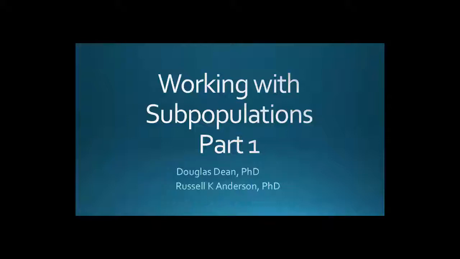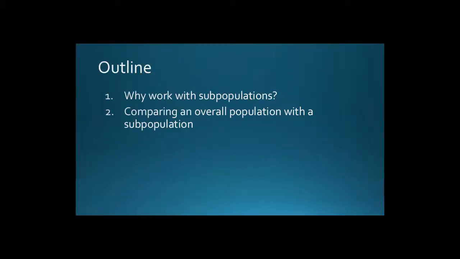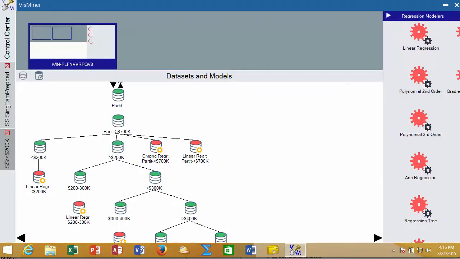In this first video on subpopulations, I'll talk about why it's helpful to work with subpopulations, and also we'll look at comparing an overall population with a subpopulation in terms of why it's easier to create good models on specific subpopulations. One of the things that we need to do when we're working with the population is to realize that sometimes working with segments of the population, or subpopulations, can really be a big help.